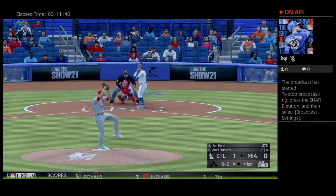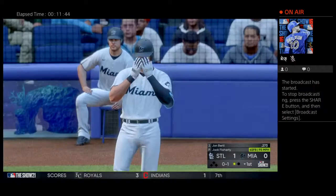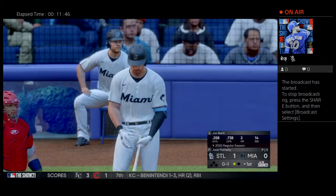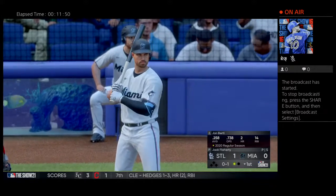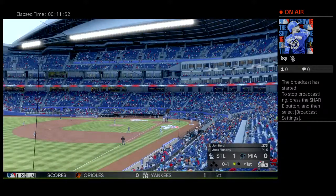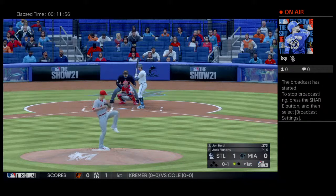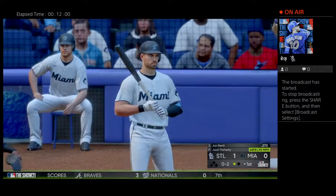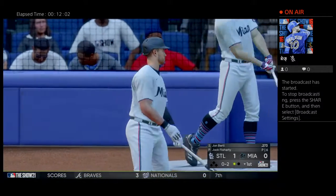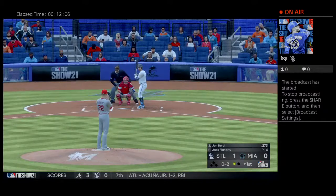Stepping in now, John Birdie. He'll take one up in the zone, but indeed in the strike zone for the first strike. Into the windup. Here comes the 0-1. Looked like that one tied him up a bit. A swing and a miss. One out, nobody on.